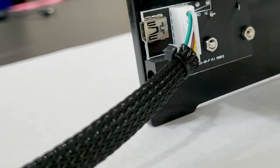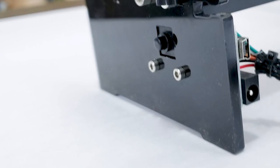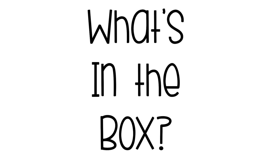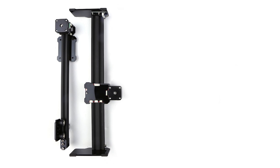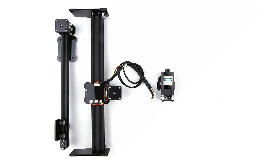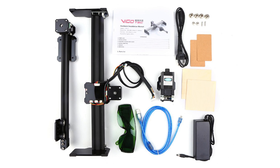You connect to this machine through a mini USB port, and a cable comes with it. Things that come in the box: frame part A and frame part B, a laser head, two stepper motor wires, a laser wire, a side main control board wire, a USB cable, a power supply, protective glasses — you'll need those — a hardware installation manual, a couple of nuts, a couple of screws, a wood block, and some paper for testing.